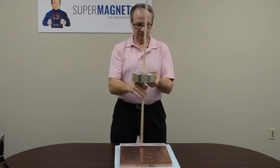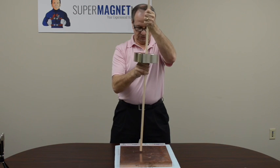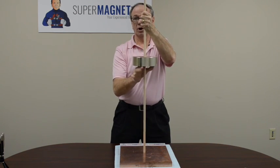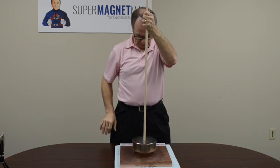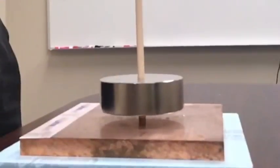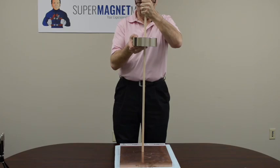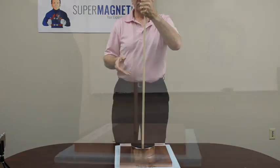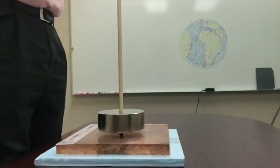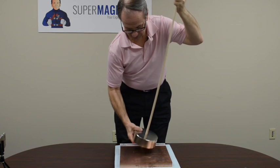Now, all we have to do is get it up, and we're going to see what happens from this elevation, just to help hold the magnet flat as it falls. That way you get a little bit different view of how it does. So this time we'll go even higher. Go a little bit higher up still, and let's see what happens. You can see that impact that it made as the magnetic braking effect slowed it down, bounced it up, and then settled down.